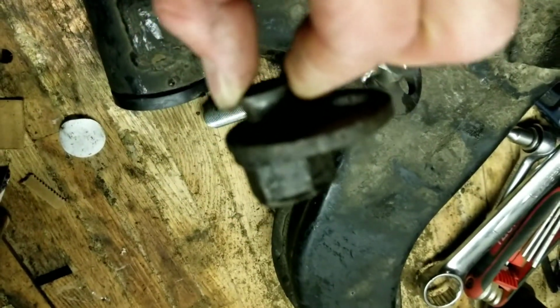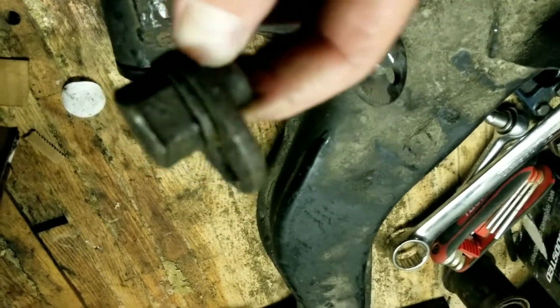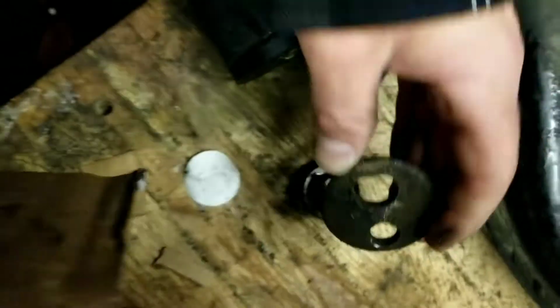Let's see. See, this is a bolt that's cut off, and it's got a flat spot for the eccentric washer to go on. The one side is knurled, I believe, or splined, and the other side is just a washer that goes on. You can see it's kind of a semicircle there.